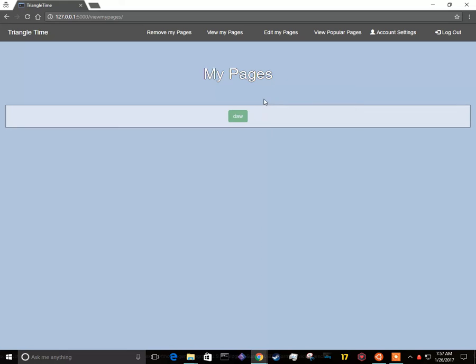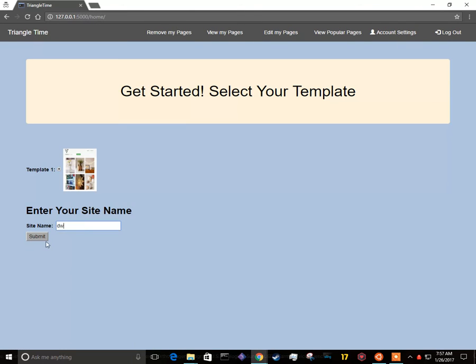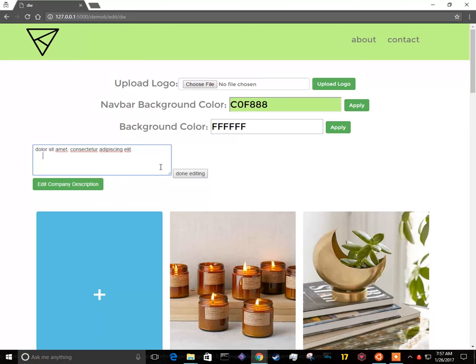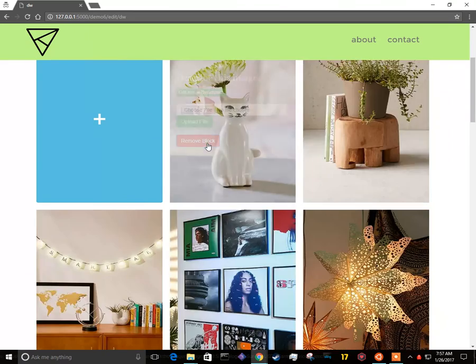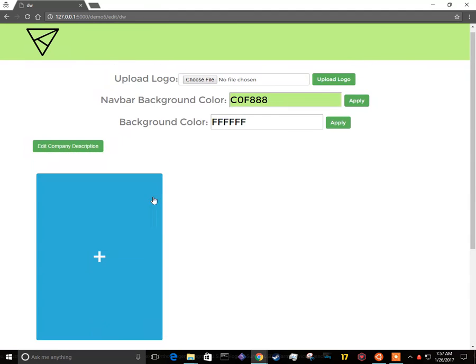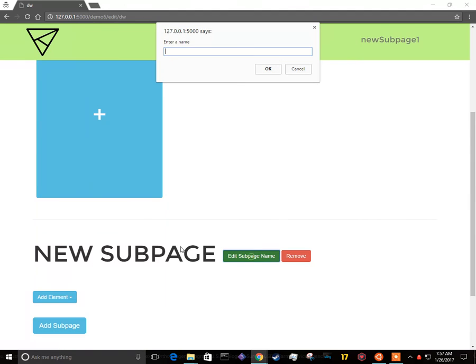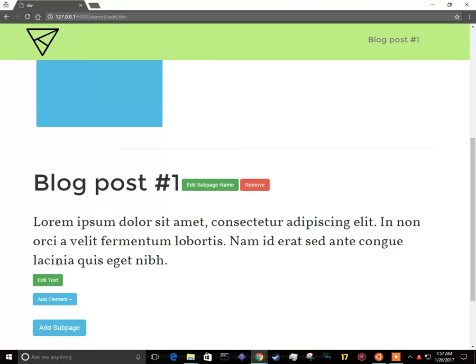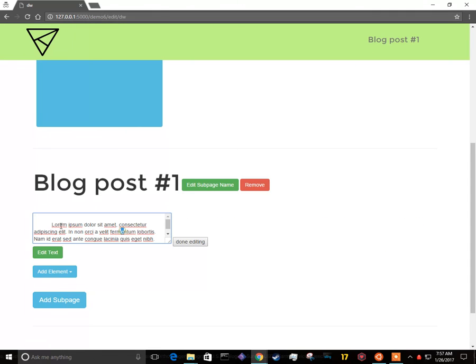There's so many ways to create a site that fits your needs. Like, you could go here, you could create a site, you could get rid of all of this stuff, whatever, get rid of the description, get rid of these photo blocks, get rid of the about, get rid of the contact, right, and then just add a subpage and call it like blog post number 1, and then you could just add a paragraph there about your blog.